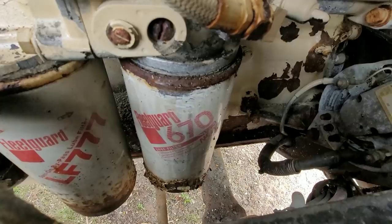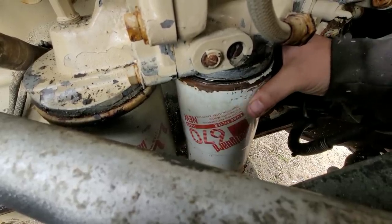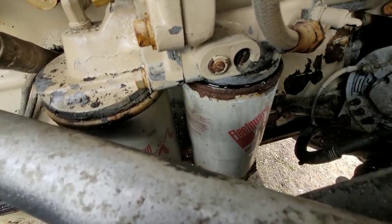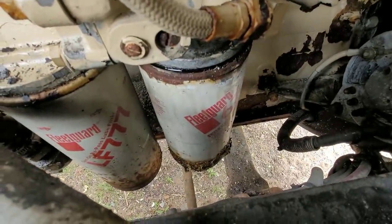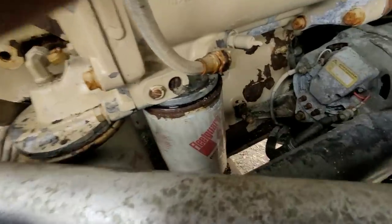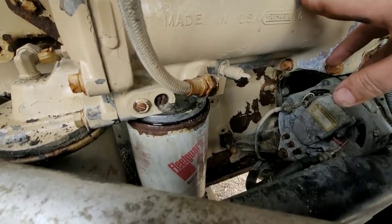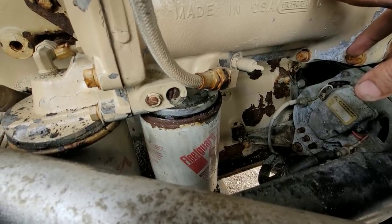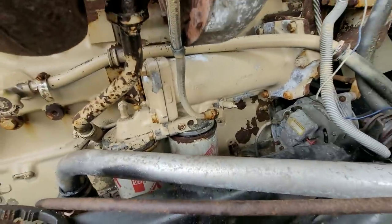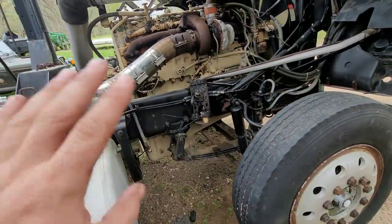I'm going to unscrew it and see if there's any oil in it. I already loosened it up, so... Okay, it is full of oil. It's pretty rusty, so I should probably just change it. And I have a gallon of 15W-40 down there, and I'll just fill up the one filter. Hopefully, oh man, I think this is a housing for the oil too. Ooh, that's gonna be a lot of oil. Maybe I should just leave it in there. See, the problem I'm having is I just want to start this, and if it starts and runs good, I'm gonna drain the oil and everything.